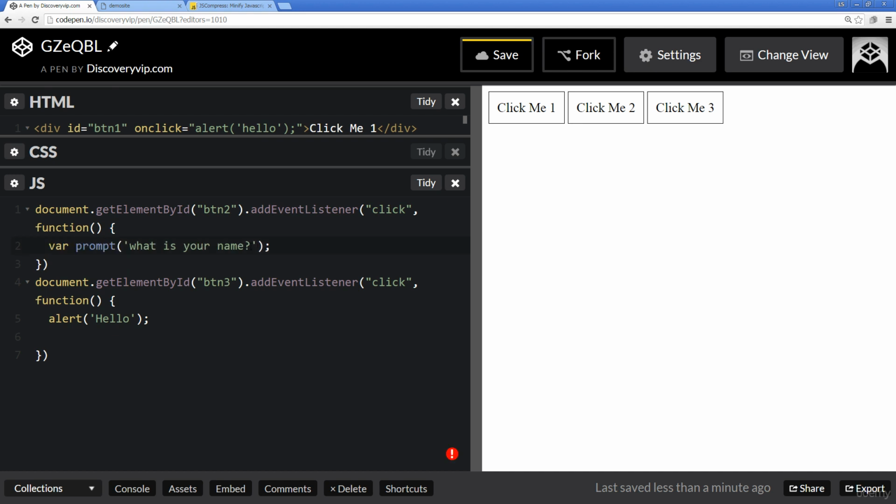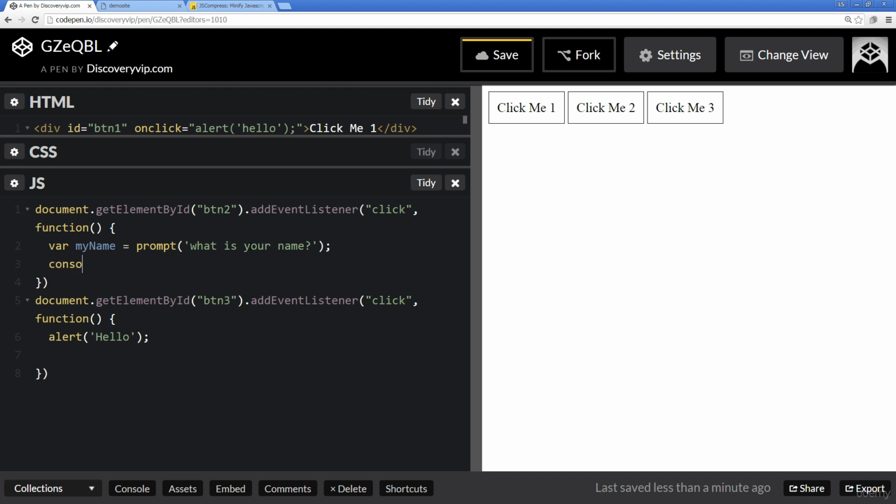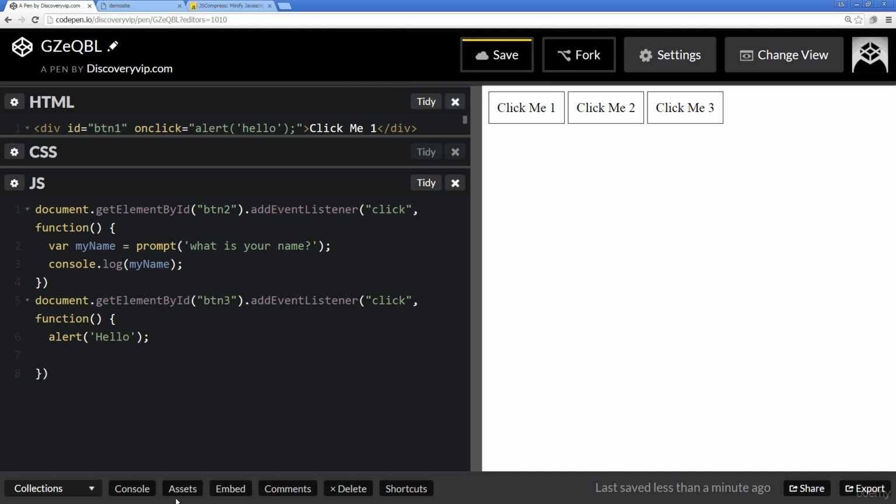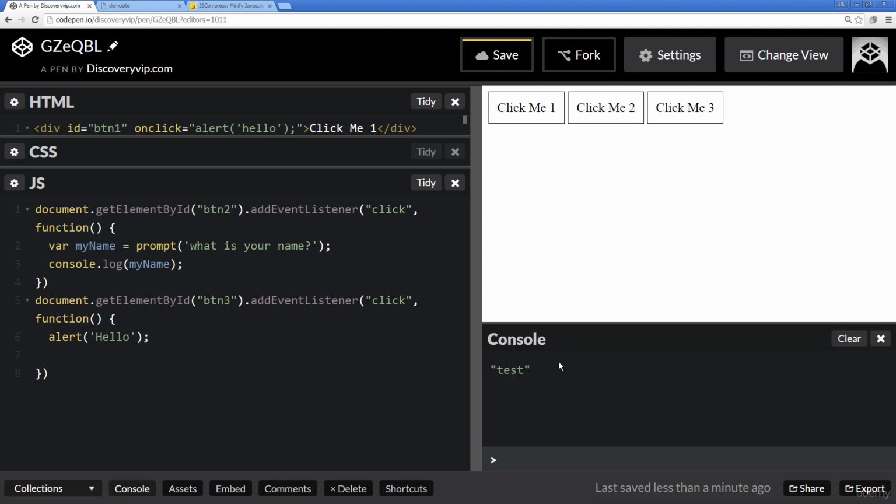And the way that we can do that is set up a variable. So maybe I can put something like my name. And then after, we can console log out the my name. And I'm probably going to have to bring this back into our editor. So now I'm going to just type in test. And we've got our console log here, and we see that we get this test being returned back.